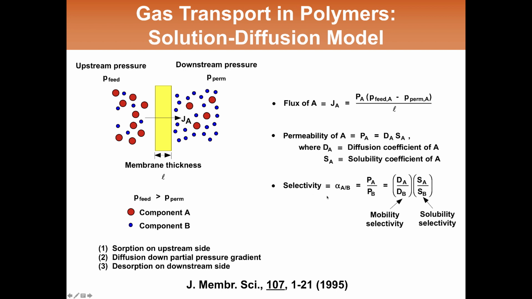Now, we're often interested in gas transport through membranes, sometimes for barrier applications where you just want to keep every gas from going through, but often we're interested in using these membranes to separate gas mixtures. And so we want materials that are not only permeable to one component, but that have the ability to be more permeable to that component than to another.